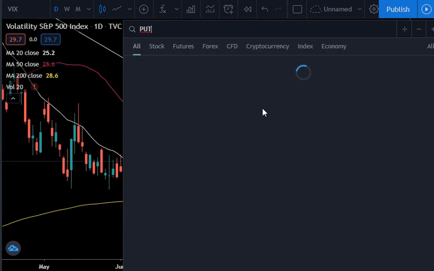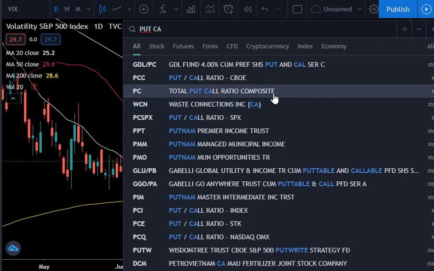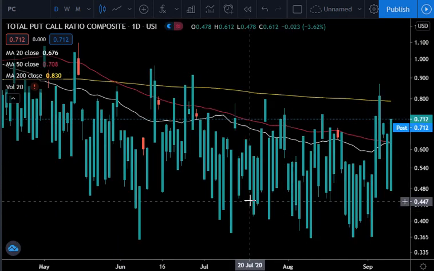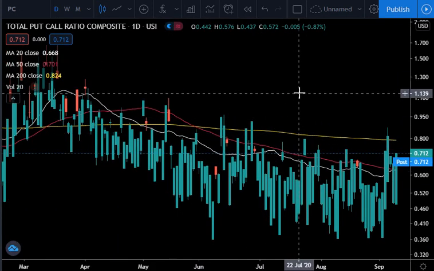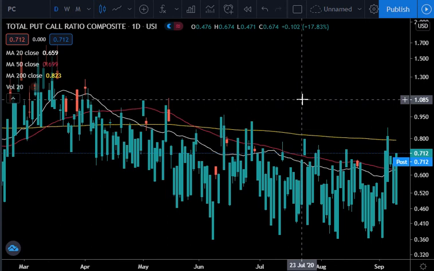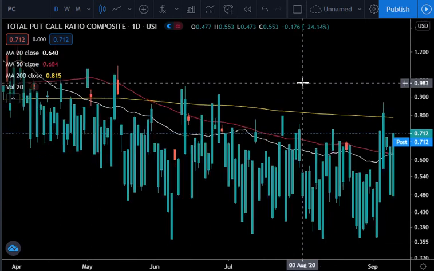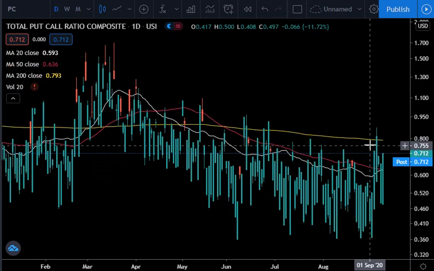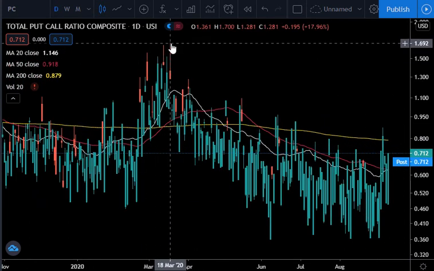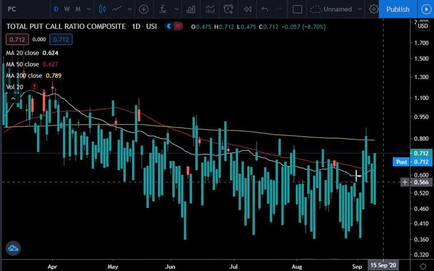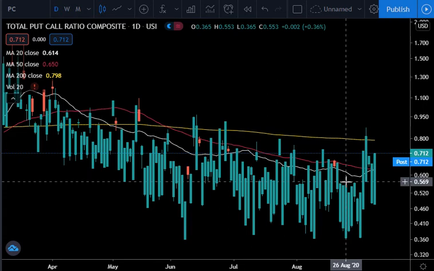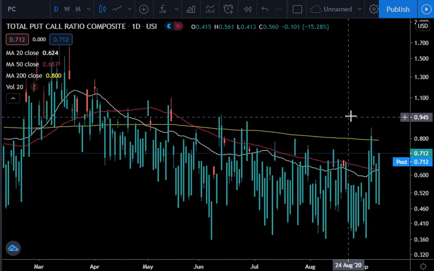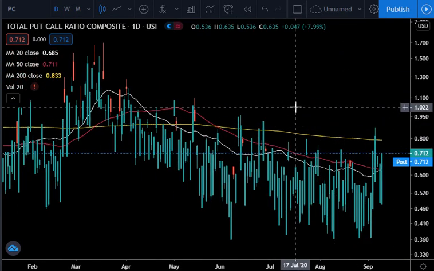If we also take a look at the sentiment side of things, the put-call ratio. The put-call ratio is the amount of puts, which is bearish, relative to calls, which is bullish, in any given moment in time. So 0.71 is actually a pretty low reading, guys. When we were extremely bearish at the March lows, the level was around 170. So on a sentiment side, this is suggesting we could see some more volatility, some more downside.